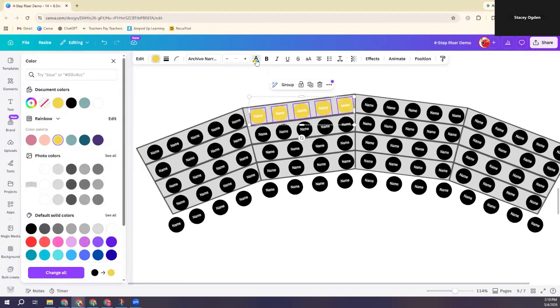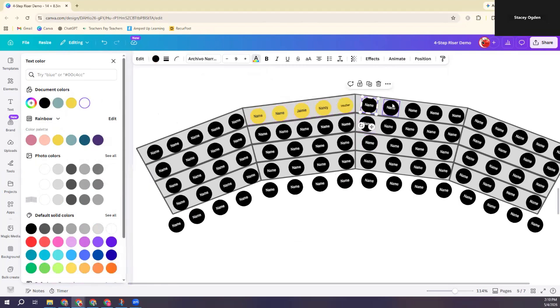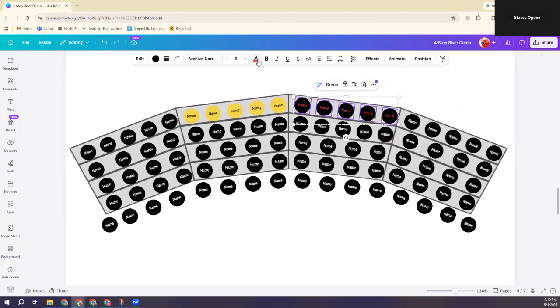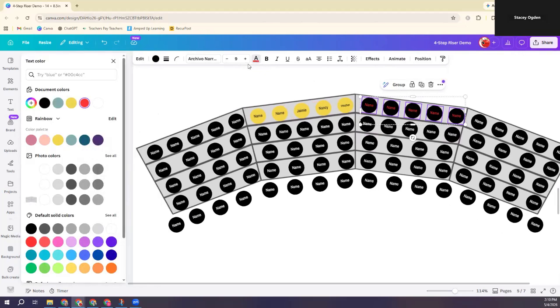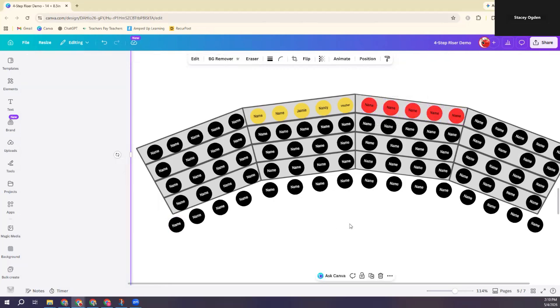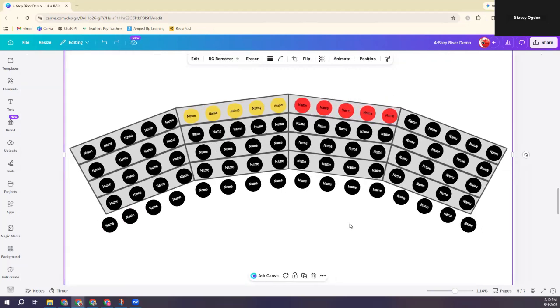And maybe I want all that text to be black because it's yellow and the black will show up better. And then I want all of the altos, shift, before I click, shift, shift, shift. Let's say I want all of them to be red. Oops, wrong one. I changed the wrong thing. My bad. So I'm going to do that again. So let's make that black again, and I'm going to make the circle red. There we go. So I'm going to make them red just so I can see where everybody is going and the kids can see where they are.